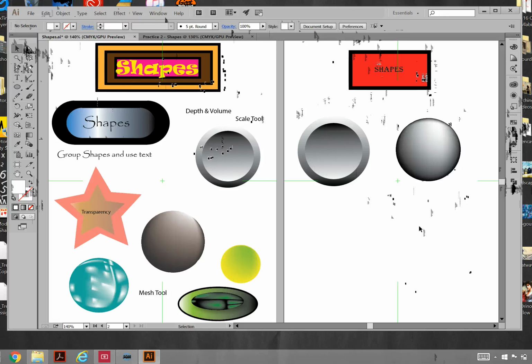So think back to your frog project. You created some really nice gradients, your homemade gradients, you put them into your shapes, the shapes looked great, but they still looked pretty flat. So now if we were to go back and start adding some of the mesh tool, we would get more volume. Let's try it again.